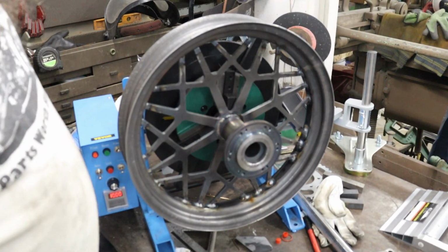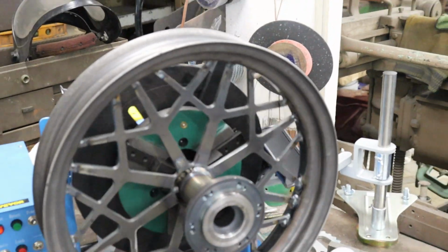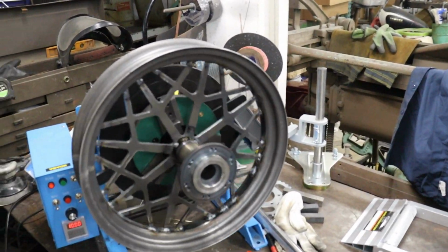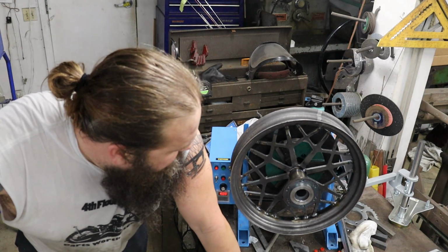So once everything was welded, we went ahead and popped it back in the positioner, gave it a spin just to look at run out or potential warpage, and happy to say this thing really came out top notch. All right guys, that's gonna do it. We're done for the day.